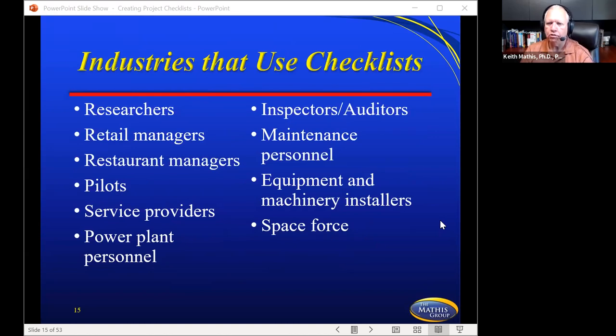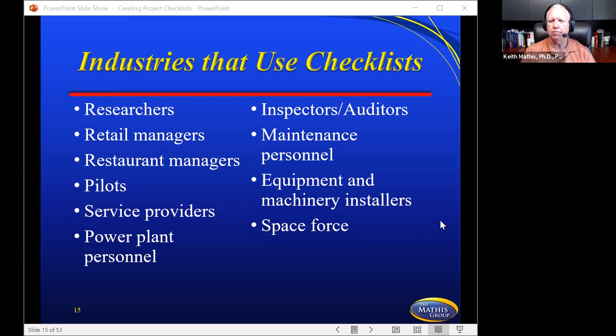Now, industries that use checklists, sometimes, even though we're talking about it here from the aspect of project management, we think it's just our IT projects or our construction projects that use checklists. Checklists are used across the board. Some are better than others. Obviously, we know that. And if you've ever had to use a checklist that was absolutely stupid and was wrong, that's what we don't want to have happen. That means somebody had a checklist that was probably right at one time, and then they changed the process and changed the flow of work, and now that checklist is still the way it was, because nobody updated it.